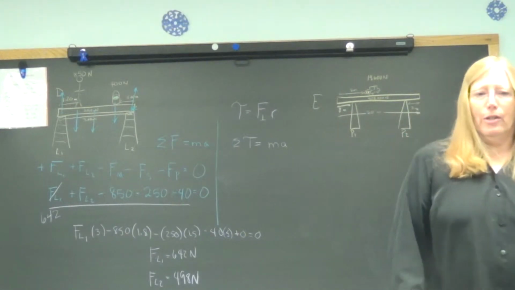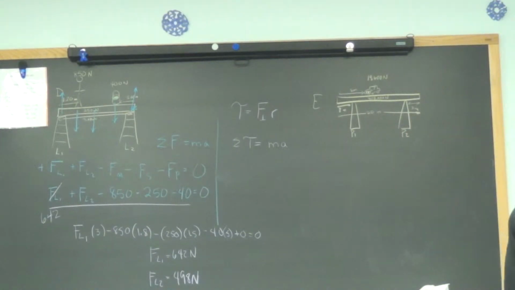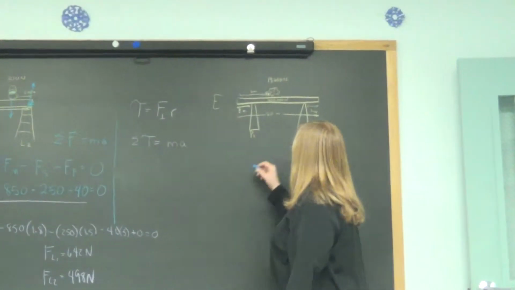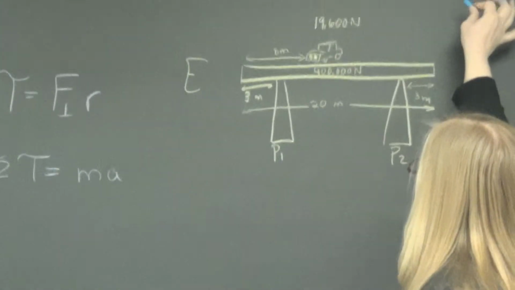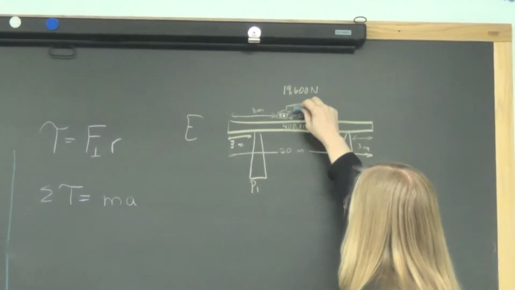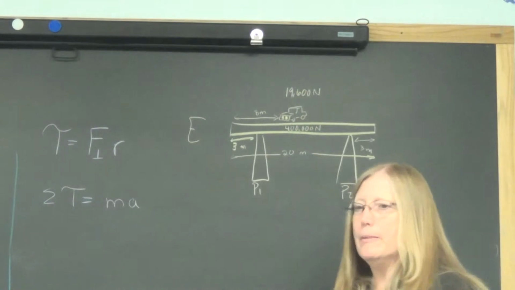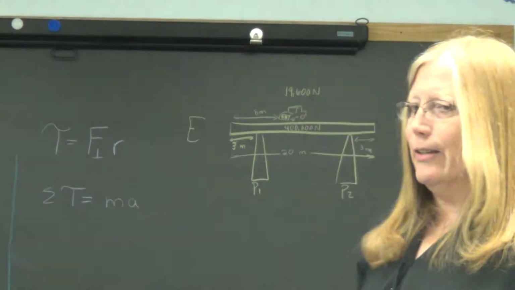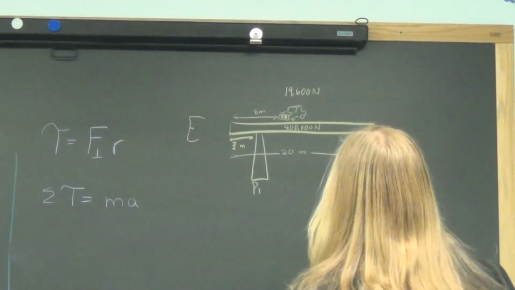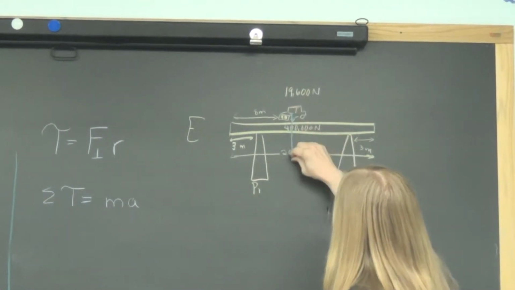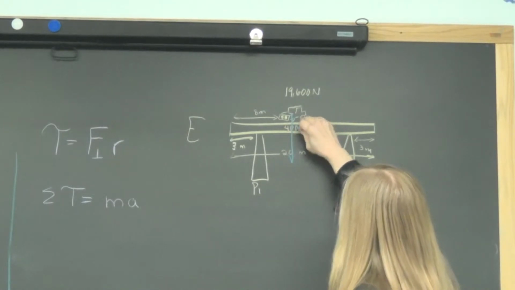Alright, I need you, Alex, to give me all the forces on this picture. And I'll put them in with blue. First, the force of the bridge on the car. Well, we don't mean the bridge on the car, we just mean forces in general, not one on each other. So all the weights are going to cause a force. So the car you mentioned is 1, and the bridge you mentioned is 1.